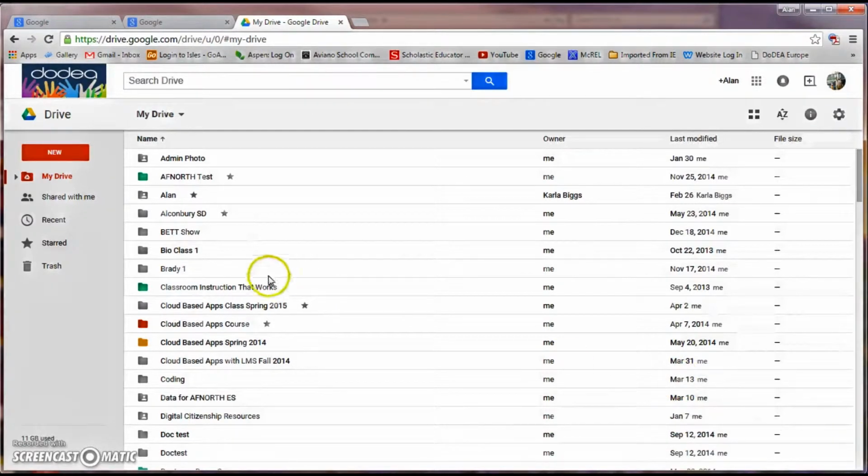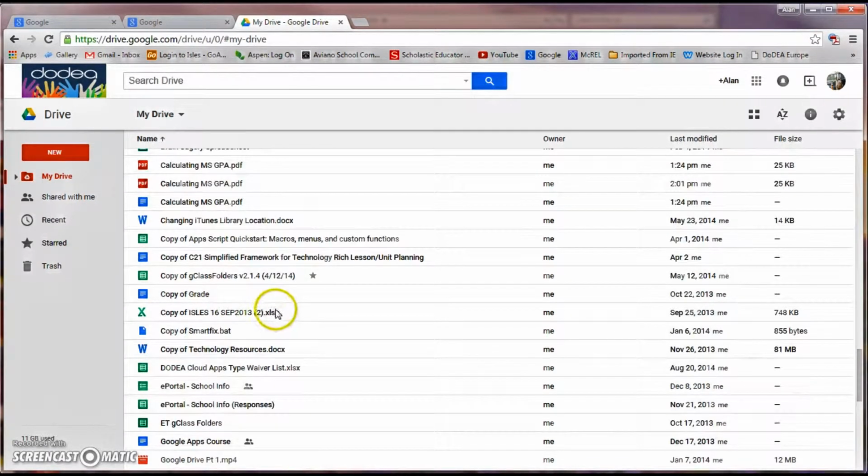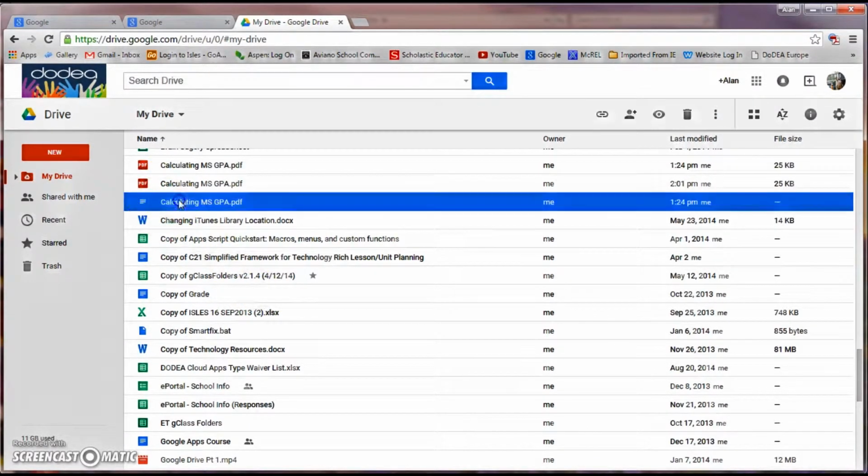But what I want to do is, that was a PDF file. I don't know if you noticed that. And here it is. I'm going to select that. Notice it's got the PDF extension. But I want to make this editable in Google. Maybe I want to share it with some people and have them edit it. So if I go over here, you notice once I click on a file, I can get the link. I can do some things. I can preview it. Let's preview it just to see what it looks like.